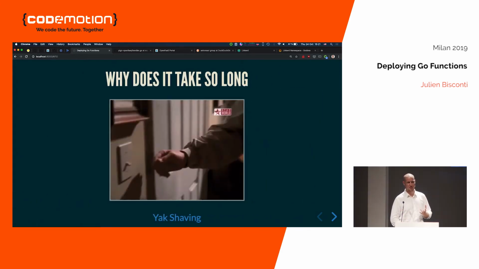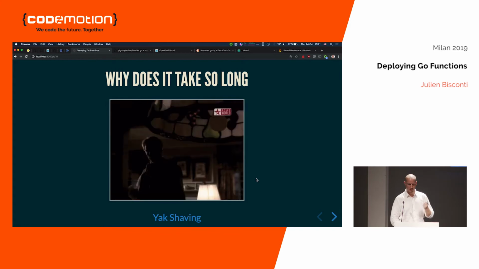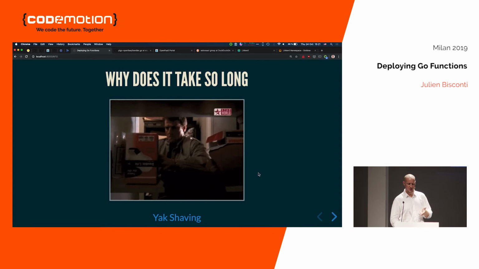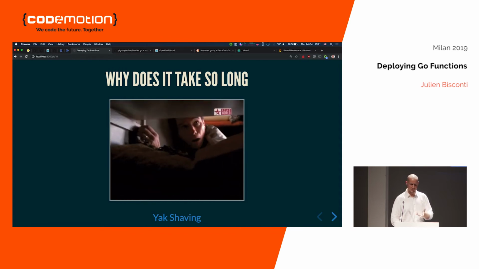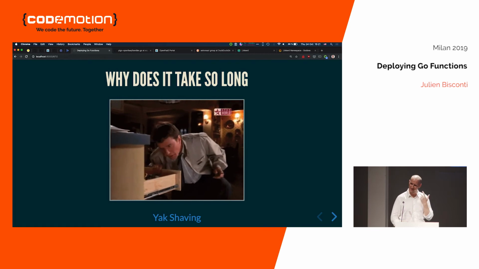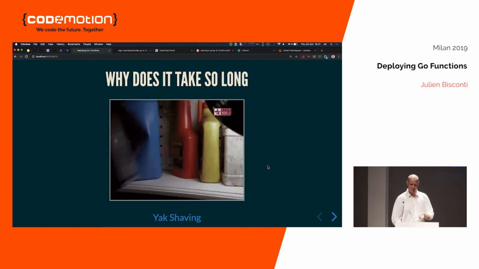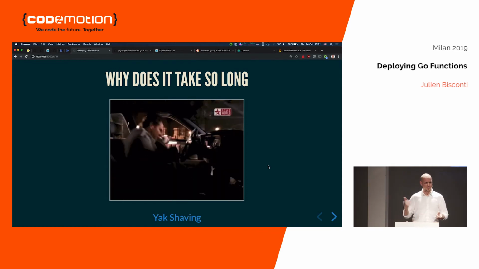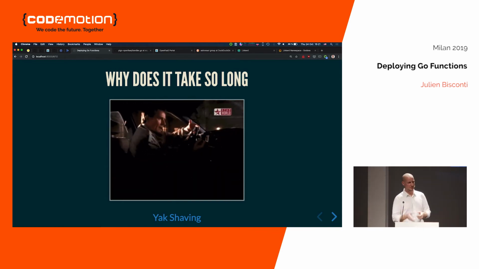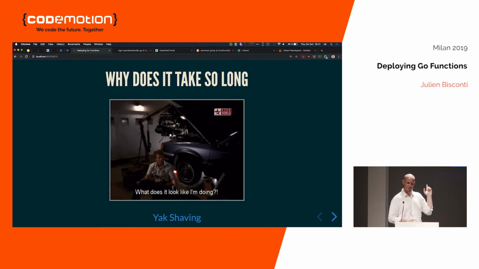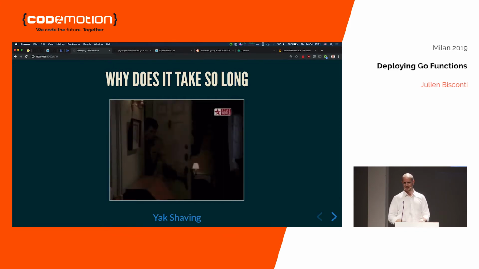But why does it take so long? Just imagine you come home, you turn on the lamp, and it is broken. So you go to the shelf, but the shelf is a little bit broken, so you look at it, and you want to fix it, but the drawer in which the screwdriver is making a little bit of noise. And so you look and look for the oil, and the oil is empty. So you have to go to the store, but your car broke down. So now, finally, your manager comes in and says, why is the lamp broken? And you say, I'm fixing it.